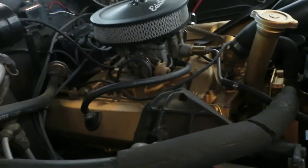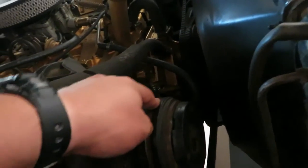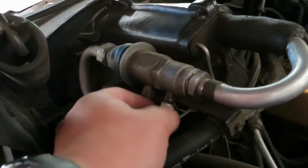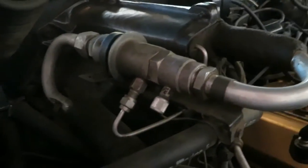I hear that on this connector, while the car's running, if I put the AC on and read the voltage out on here, if this puts out a voltage to engage the pulley, that means I have a charge still in the AC system. I haven't tested that — it's probably leaked out. But all the fittings look in good shape, so maybe it does work.